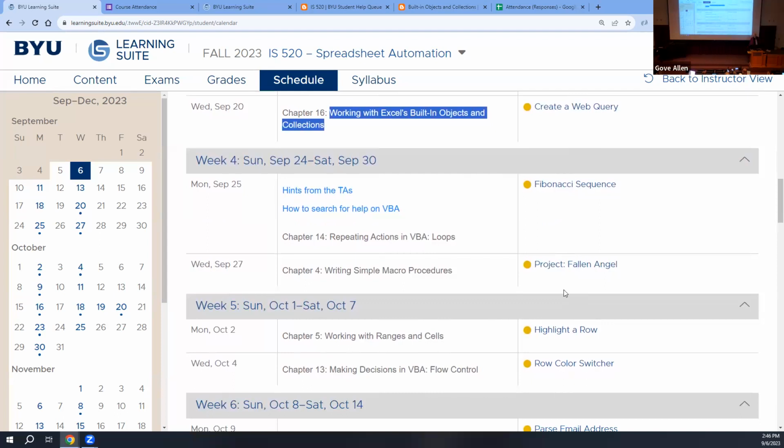But then we'll get here to our first project, the Fallen Angel project. They all show here in the same column, but they'll say project if it's a project. Always due at the end of the day. I used to make homework due right before class. And apparently there's some way you look at this stuff on Learning Suite where you see the day that it's due, but not the time that it's due. I don't even know where that is. Students might have been just fibbing when they said that, but like Professor Allen, we don't know if it's due before class or at the end of class. So I looked at our normal schedule and said, great, everything's due at the end of the day.